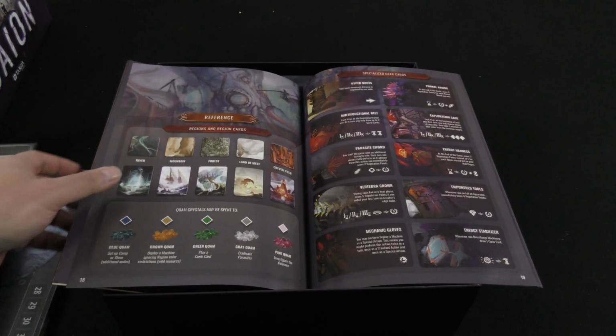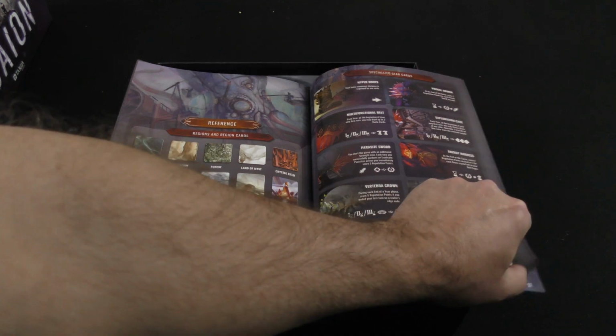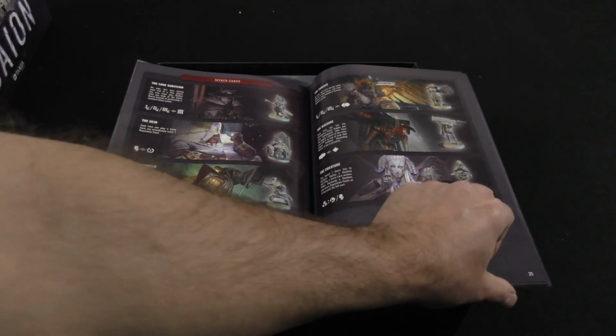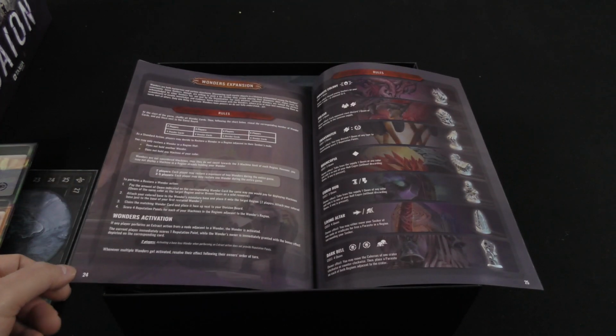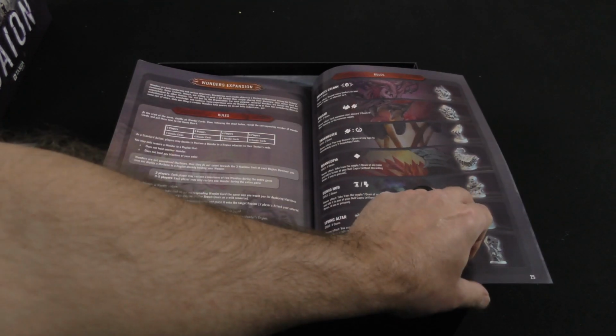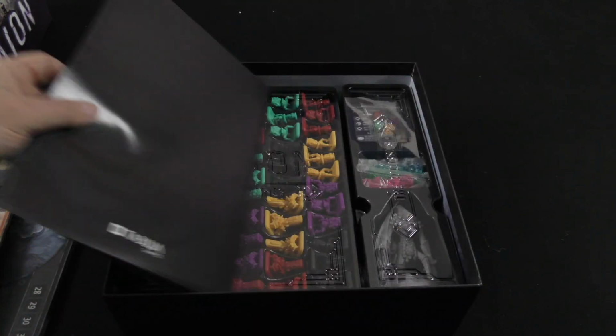It's always going to be resolved. And then we've got some references here for the different cards and more of the different types of cards and the apparatuses. And then this is describing the Wonders expansion. And then you've got a big thank you for the Kickstarter campaigners.